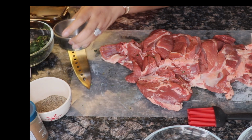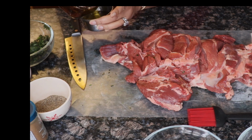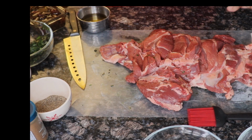So I have to do a few things. Let me pour some of my garlic oil that I made by roasting the garlic first, in this olive oil that I'll brush on top. But we're going to stuff it first and then season the outsides. Trussed, it's tied up. Hands are clean.